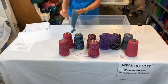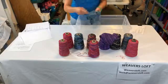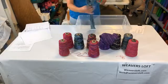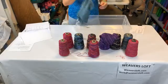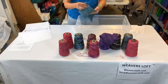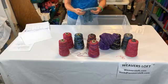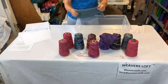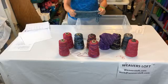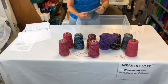And these were done with 2 solids, but this was done in the rayon slub, which was that finer one that I just showed you. So that's what a rayon slub can do. And on the website, you will see there are still some solids available. And if you are interested in this pattern, it may or may not be listed there, but you can tell me you like the pattern, and I will be happy to share that with you.